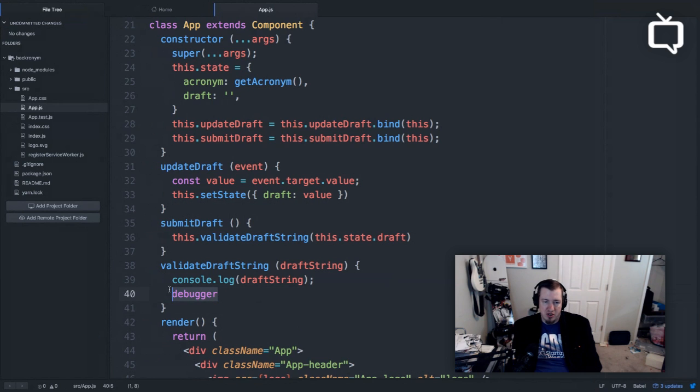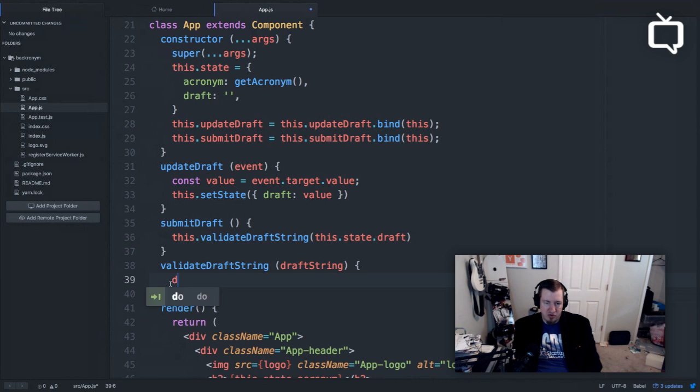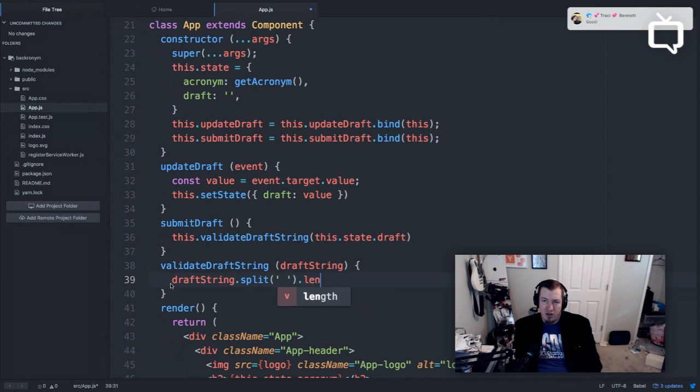So I'm going to get rid of debugger. And we're going to do draft string dot split. And this says split this draft string into an array. So that's like a list of things. And so we want to say, is it just as long as the acronym?